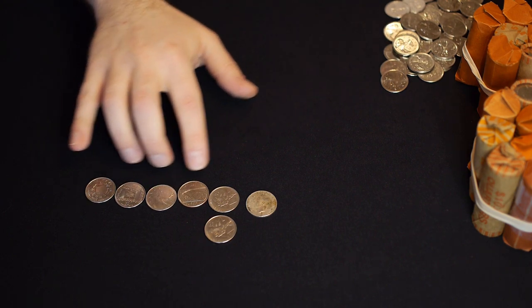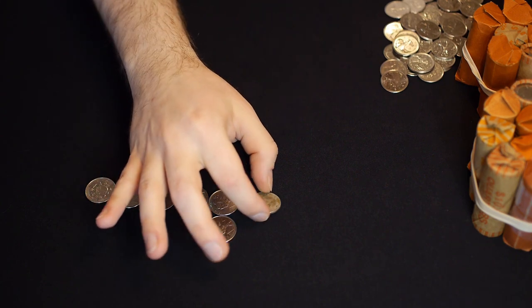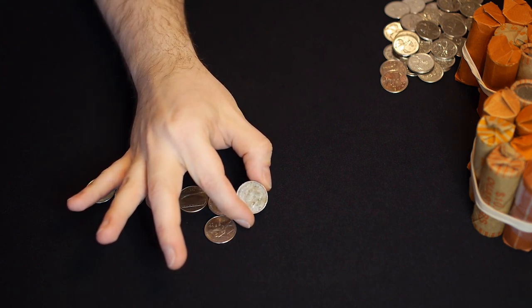All right, well, that's not a bad haul for just one roll already. I can't believe I found a silver already. And an old one, too. It's really beat up, but I mean, silver is silver.